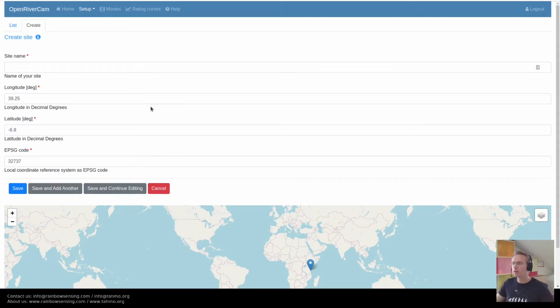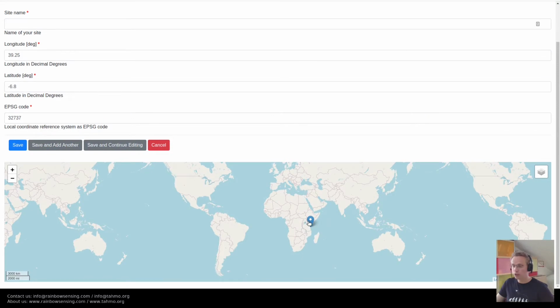Now once you click on create, you can see that there is a suggested site added to the world map. It is specified on a random location. Well, it's not entirely random, I have to say. This is Dar es Salaam in Tanzania, which is where we had our first site.